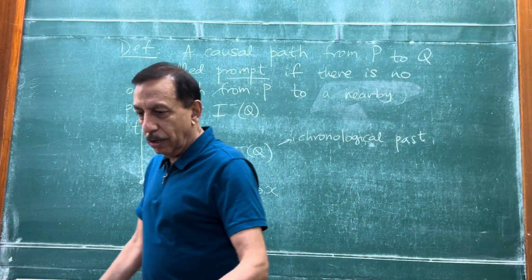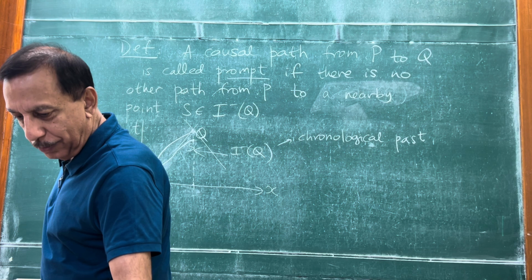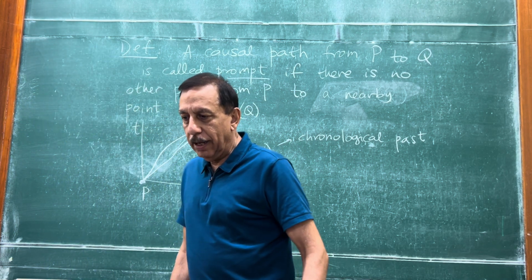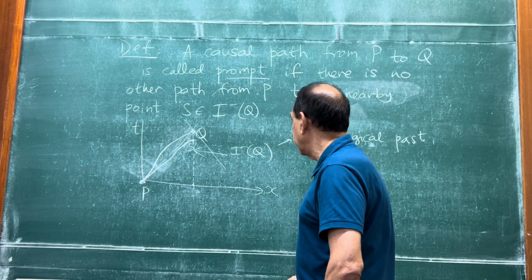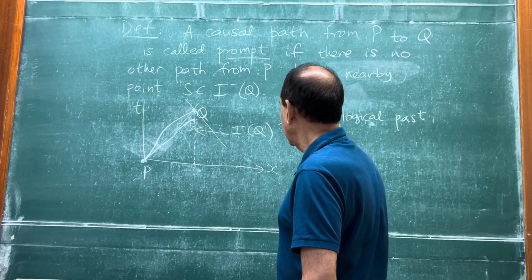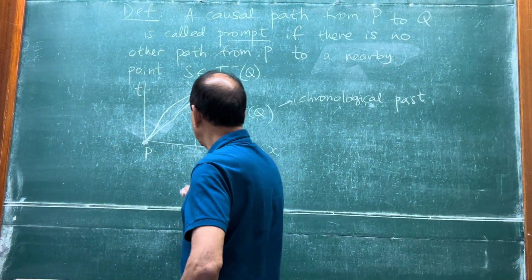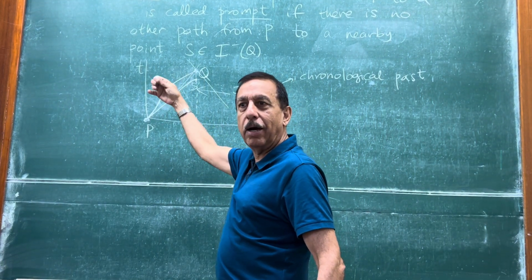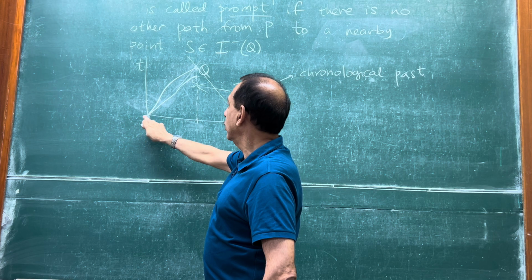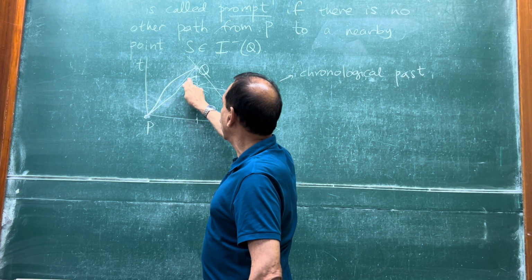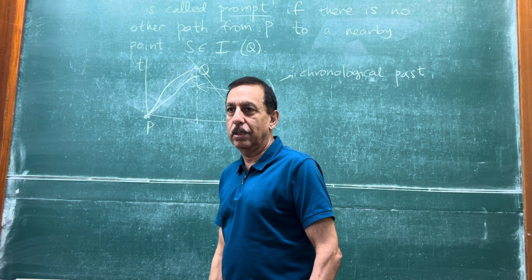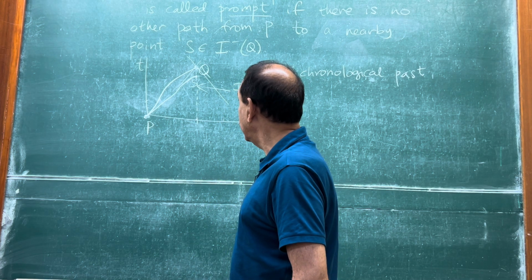Okay. So now I'll show you that there are actually two possibilities. So first of all, this definition was applied to any path. So of course for a time-like path, it's fine. Somebody goes slowly from P to Q, I go faster, therefore you are not prompt and I am more prompt. Okay, that's certainly possible.